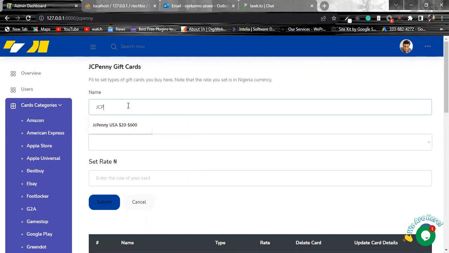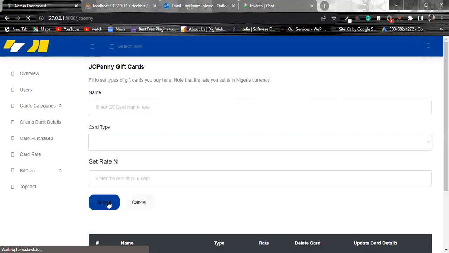Let's say JCPenney, $40 to $300, I'm just calling out these numbers randomly. You say it's custom or regular, and you're buying at $150 per dollar, and you submit. Now you're going to have 2 cards here.